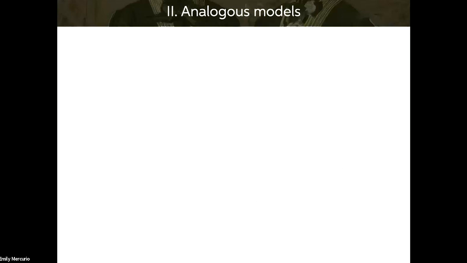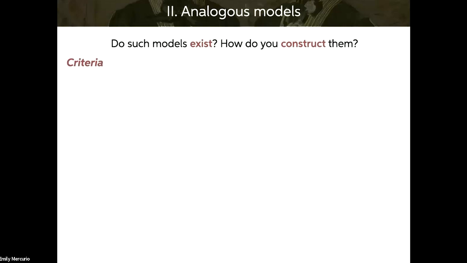Now we can get into the analogous models. It's legitimate to wonder: do such models even exist? What does it mean to have analogous models that differ in whether their charges commute, and how do you define analogousness? We came up with a list of the most stringent criteria we could. We don't claim these are the most stringent ever possible — this is the best we could do, and we'd be excited to hear about opportunities to refine them further.